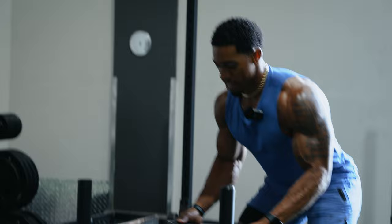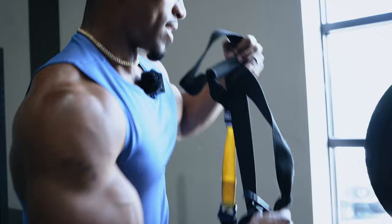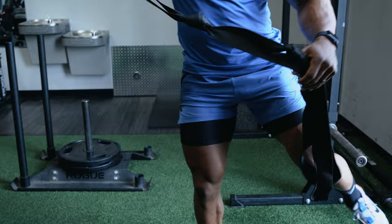Today, going with reverse sled pulls. What that's gonna do, take some inflammation away from your knee, right? You feel like you have knee pain from running or squatting, do reverse sled pulls. Go ahead and warm those joints up. Some lunges, superset it with reverse sled pulls. All right, 3 sets, 20 lunges. Use the turf to go back and forth.